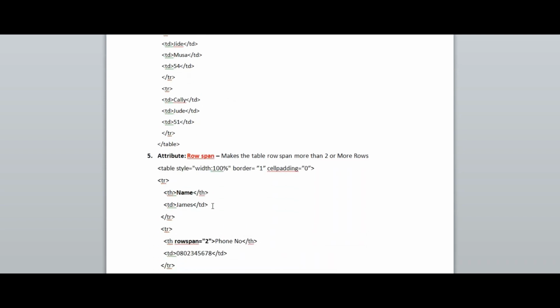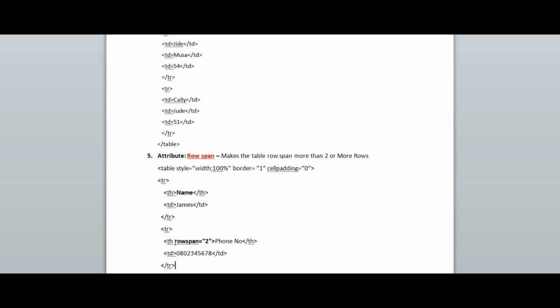Now we have what? Row span. The row span makes the table row span 2 or more rows. Now look what's the attribute. We have the table style which we just put there. Border 1, cell padding 0. Now table heading name, table data James. That row is gone. Now we've done that row.